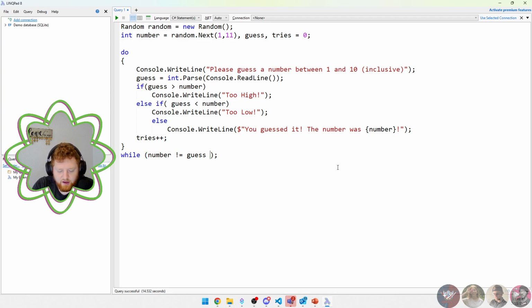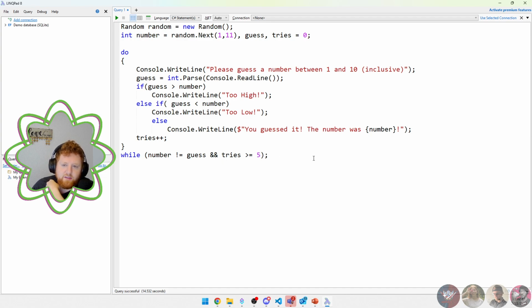Well, we can use our AND operator. Okay? So we're going to say the number is not the guess amount. They didn't guess it right. And tries is greater than or equal to 5. Now this is what we would call a magic number in programming. I've just unilaterally decided that 5 is going to be the number here.